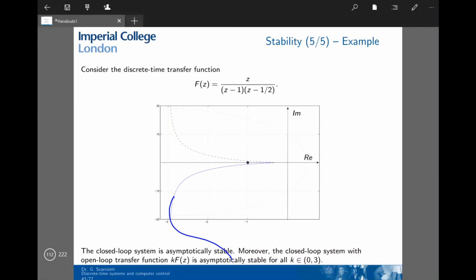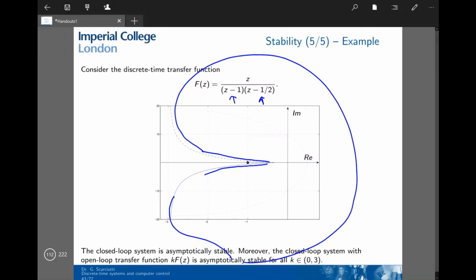So is this system asymptotically stable or not? Well, here we have one pole on 1, and this is fine because we can have up to 2 poles in 1. And then we have one pole inside the circle. So we can use the first criterion, and the first criterion says that there has to be no encirclement of -1. And this is the case because we see that the diagram is outside the point -1. So the diagram is doing something like this, and it's not going around -1. So it's not doing something like this.